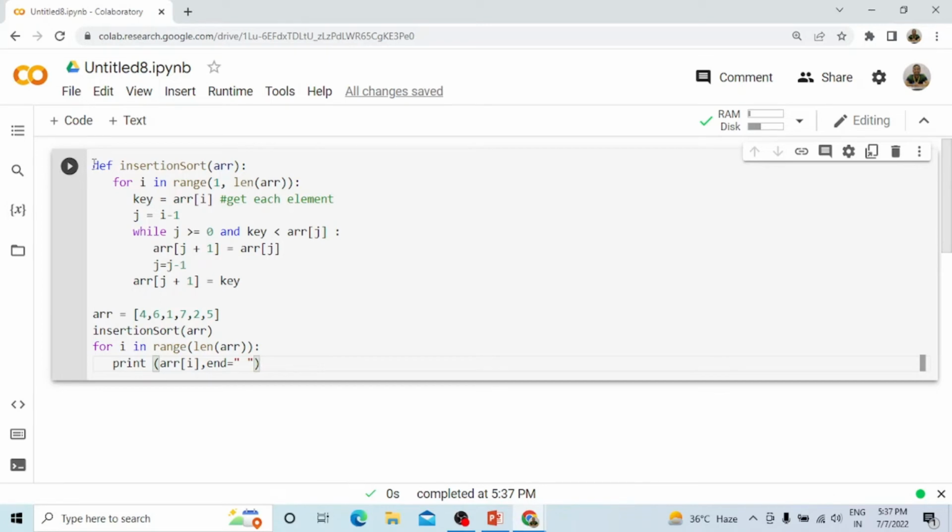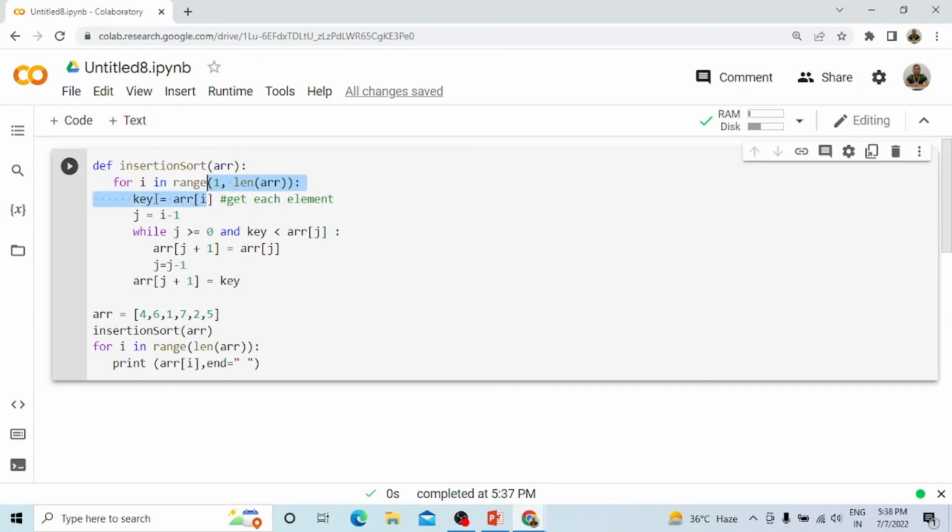Over here, what we have done is we have defined a function named insertion sort. In this function, we are passing the required list of elements over here. I call this as arr. Inside this function, I have defined an outer loop. The outer loop will iterate through each index location starting from the second index to the last index.